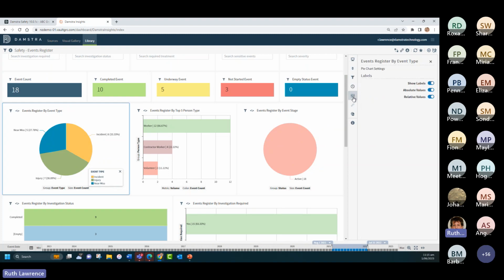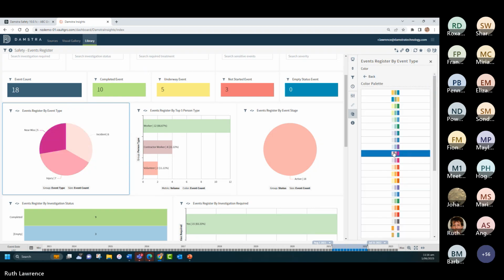Then we have our settings, and you'll see over here, I've got my label, my values, and my relative values, or my percentages. So I could take off those values and the labels and maybe just have my legend, or I might show my labels, my values. And the next item down the menu is the color palette. And you'll see up here, legend, this bit here, I could turn it on and off, or just leave it off. And I can change the colors for my pie graph like that.